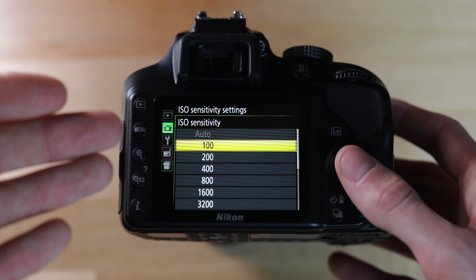White balance. I keep this at auto, especially for beginners. Auto is what you're going to want. You really don't need to use all these. Basically what white balance does is control how warm or cool the image is, and automatic does a great job, especially for beginners. But you can mess around with some of these if you'd like. It's basically just for whatever situation you're in.